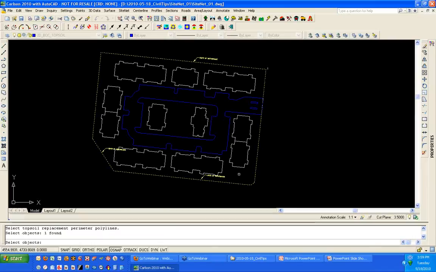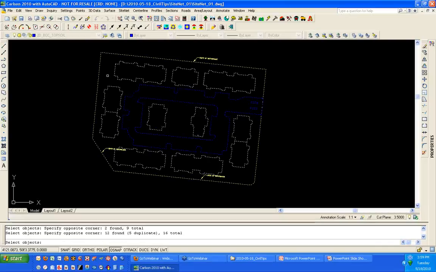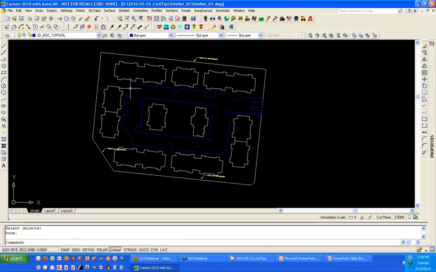So if I pick closed polylines within closed polylines, and I can just put a window around everything, it's going to calculate the area and figure out the area in and around each of these closed polylines to determine what my topsoil replacement will be.